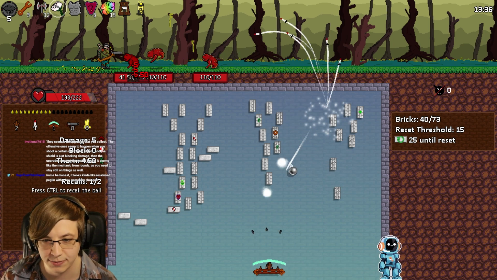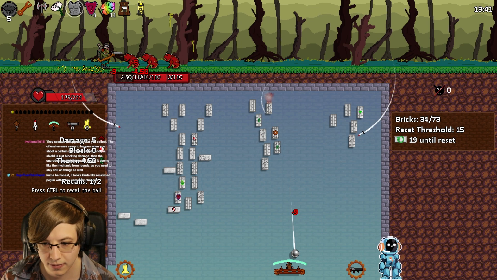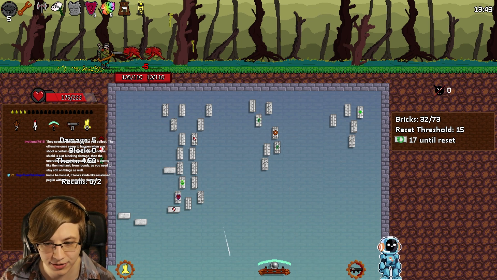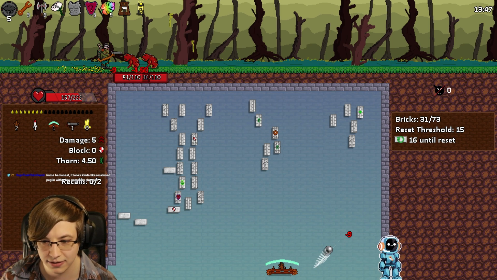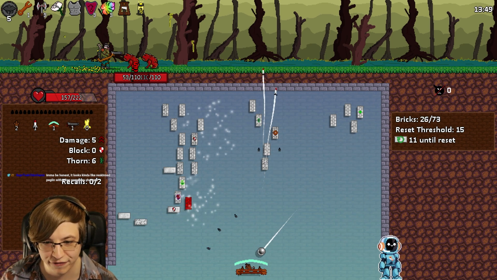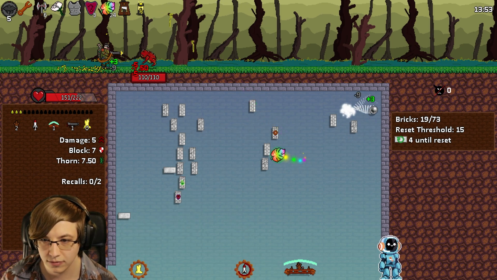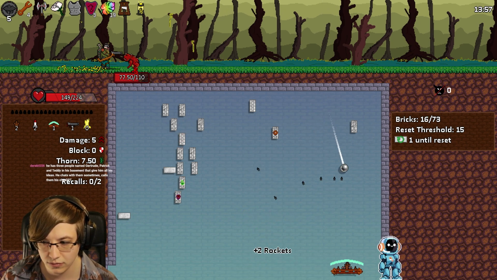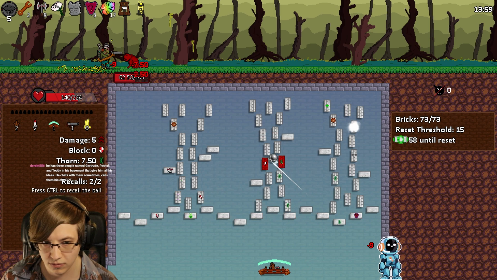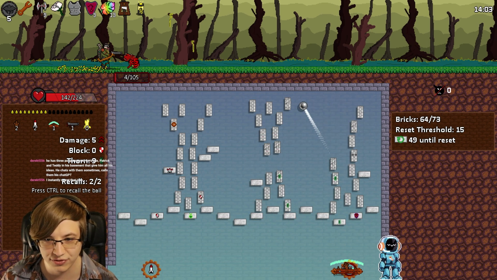Got some rockets. Okay, we need to fire. They're attacking us here. We are taking a decent amount of damage here. Extra attack. Oh, gosh. Fight them off. I'm struggling. Okay, we got a little bit more block. There we go. We took a lot of damage from this normal fight.